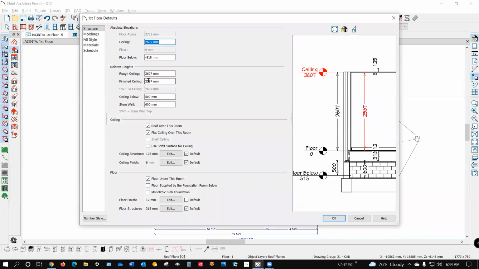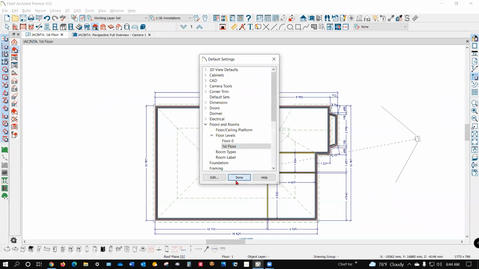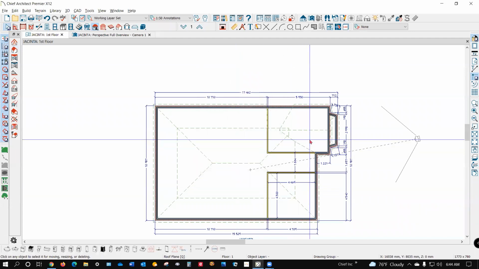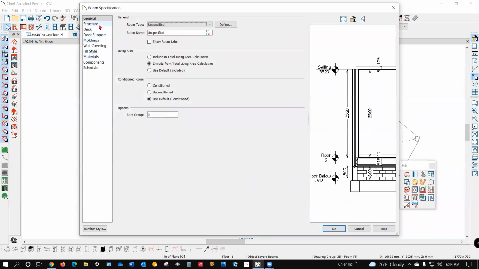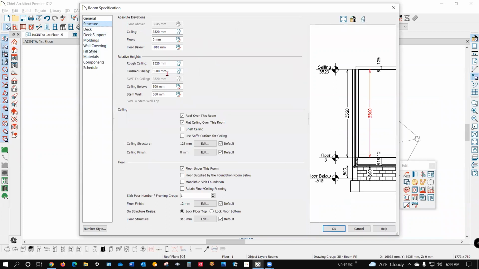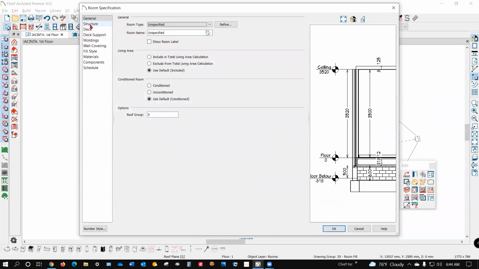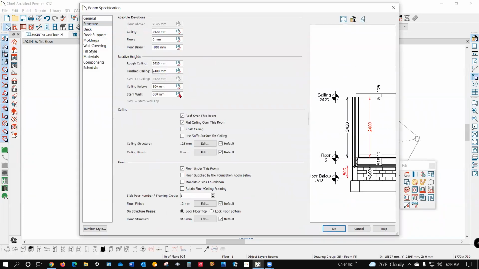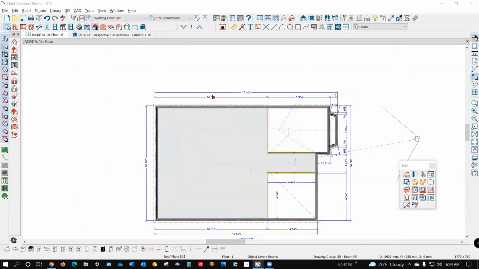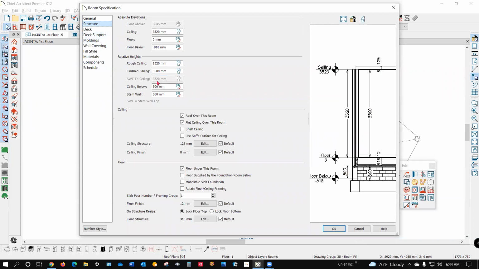So most of the house is 2,400. And only this room is 3,500. And it still is. Okay. This space needs to be 2,400. And this is 2,400.